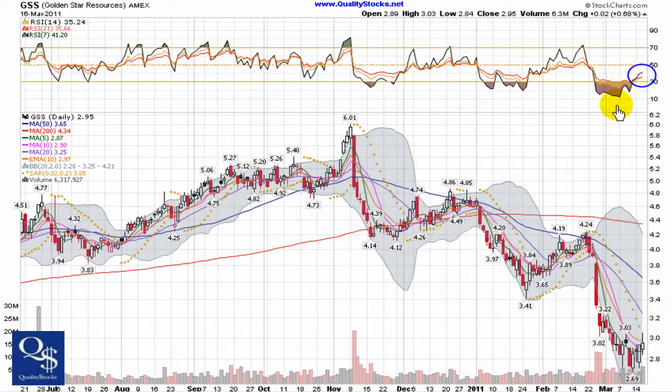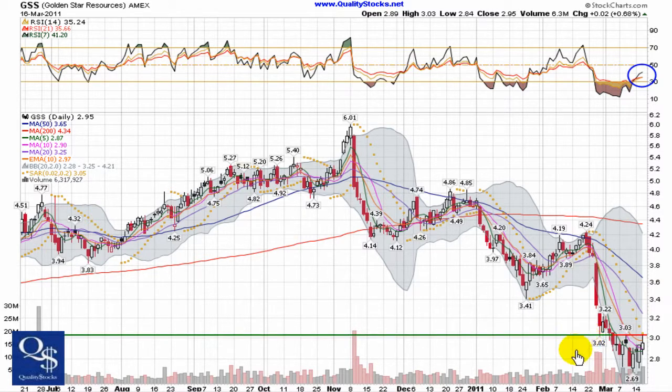RSI has a nice upward trend to it, but there's that hint of that little flattening again. And that's because of this upper shadow. What that ties into is there's a pretty good resistance level being established right there at $3.03. It goes up there and touches it, which helps make these momentum indicators start to move upward. But then a little bit of selling comes in when it hits that resistance. That flattens them out a little bit. Just a little nuance of reading the chart. That's why you see it flattening.